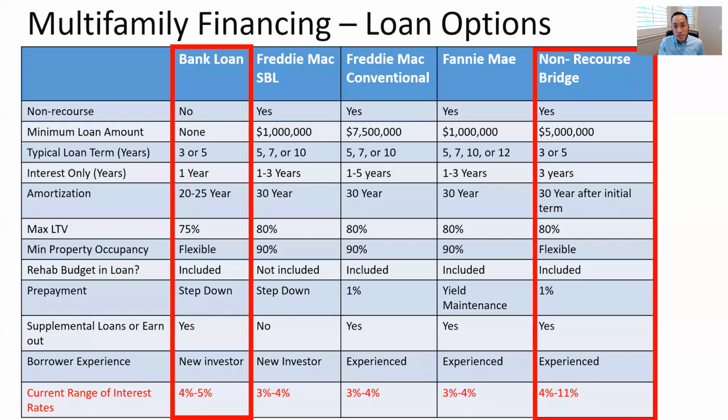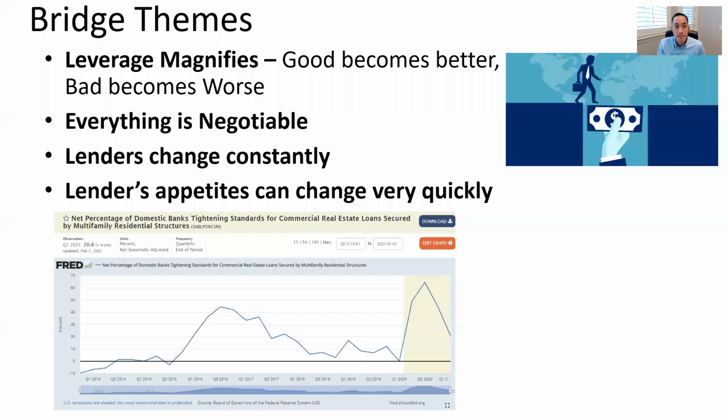So when you look at this chart, this really shows what options are available for multifamily loans, right? So you have the bank loan on the far left side, which is your recourse bank loan, which is what we're going to talk about first. And then in the middle is really for stabilized products, so Freddie Mac and Fannie Mae loans. And so the bank loan and the non-recourse bridge are really for when deals either don't qualify or the deal doesn't fit the business plan of the investor. And so we're going to talk about the bank loan, and then we're going to talk about the non-recourse bridge loan on the far right.